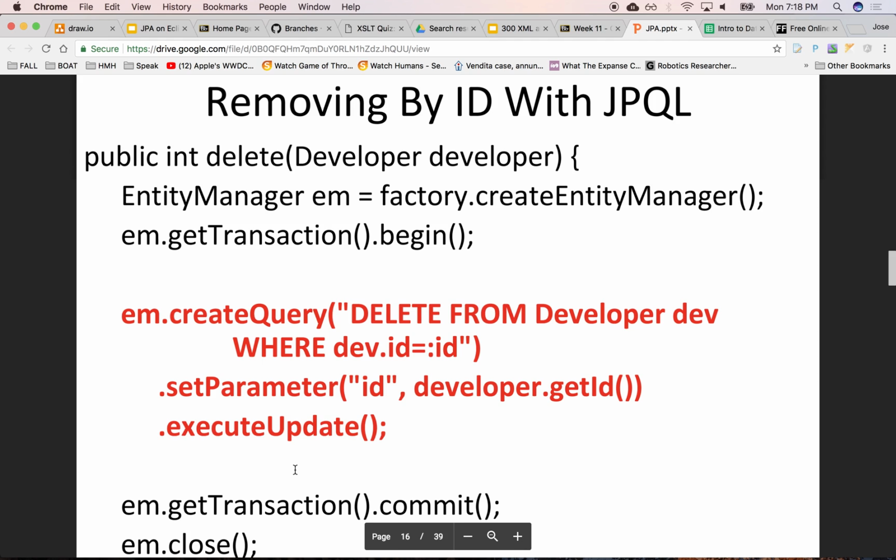Now, oftentimes we will need to interact a little closer to a database, right? The finder methods that we have here retrieve something by ID, and oftentimes that's not enough. Maybe we have some more complex criteria by which we want to retrieve things.